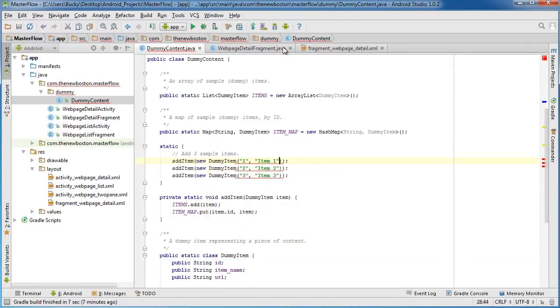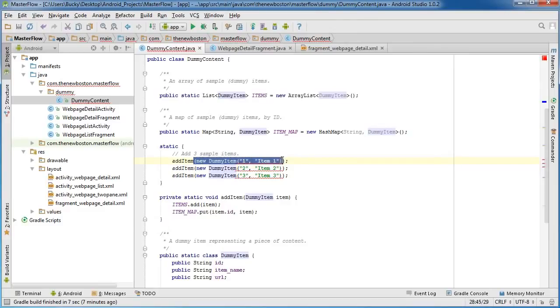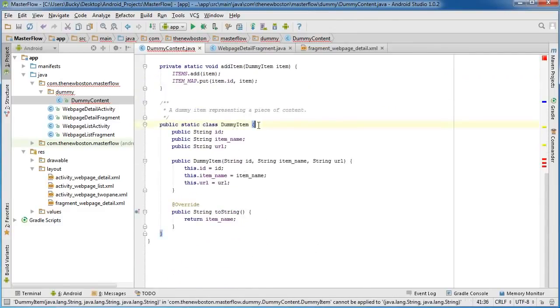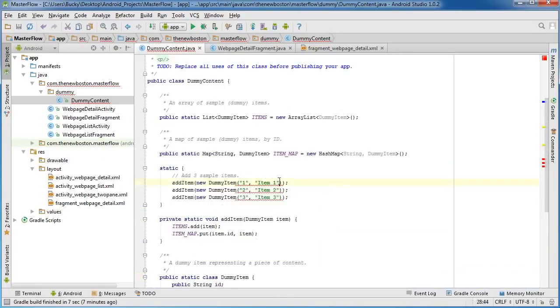So of course, if we go up here, this add item is essentially just a method that creates a new dummy item object. And we already saw whenever we created a dummy item object, that was of course a list item. Simple enough. So of course it needs three properties that we need to pass in, and let me pull up.